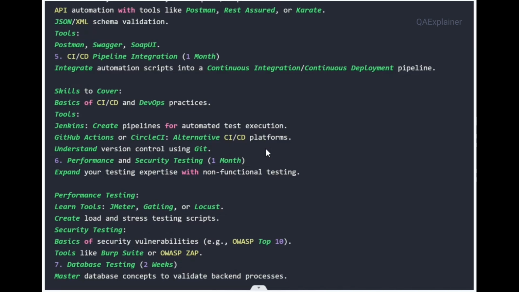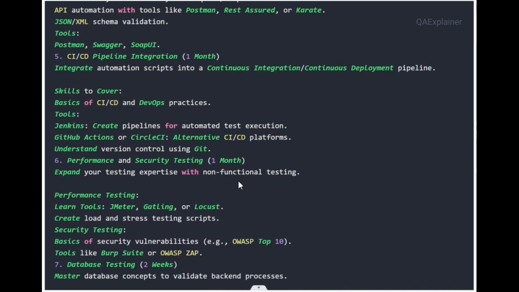Now performance and security testing, this is totally objective based. If you want to pursue a deeper way in this SDET profile, and if you want to tilt towards the cyber security side, then you have to understand performance and security testing.